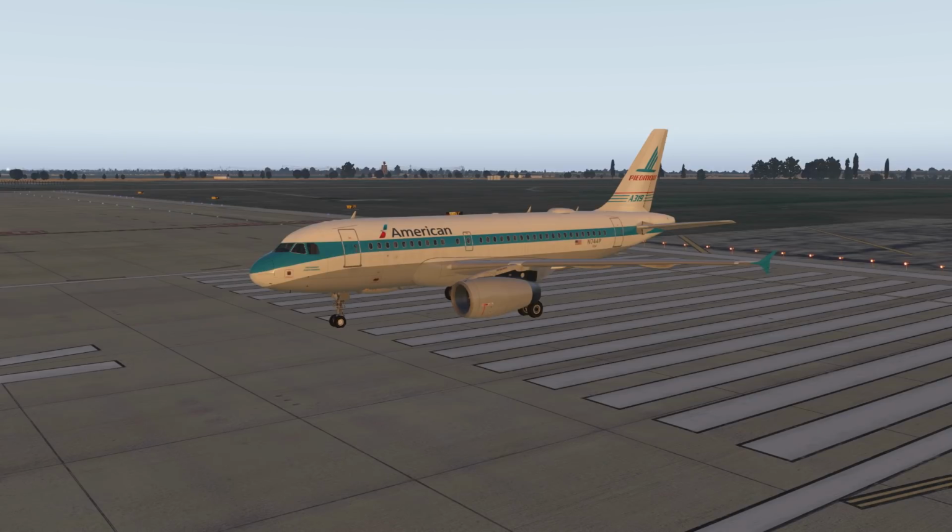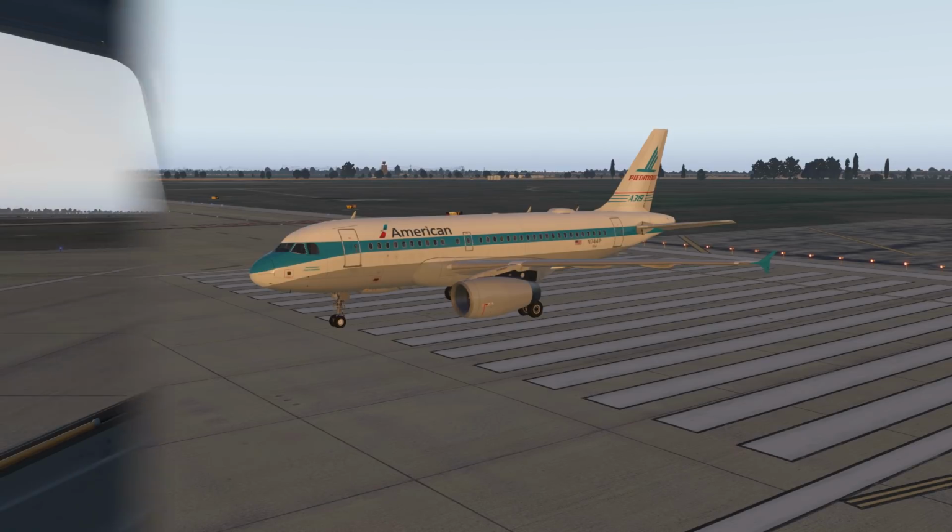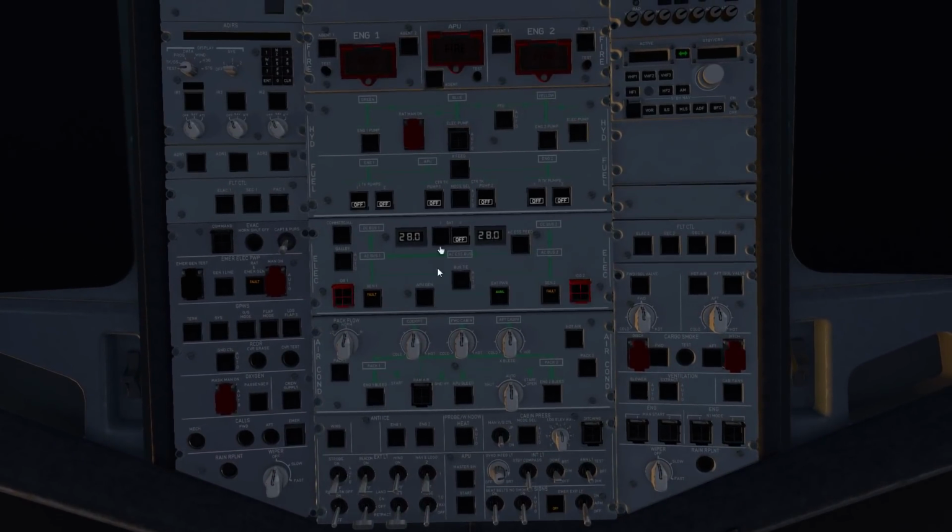And we are also going to do something fun today. I have some exact takeoff data from a flight that I did in the summer. I was going through some of my old bags and I found a takeoff performance sheet that I used, and we're going to match the weather and the temperature, the wind, the weights, everything as close as we possibly can, and we're going to see how this aircraft performs on the ground with regards to performance. So let's get started. We are going to get everything fired up here.